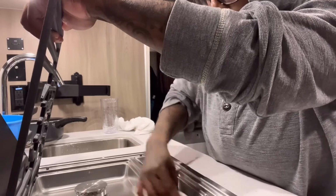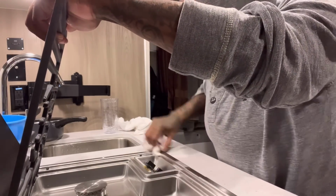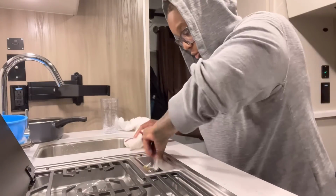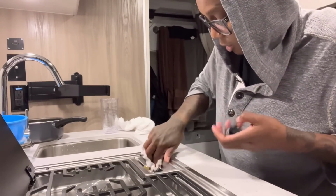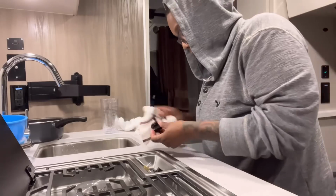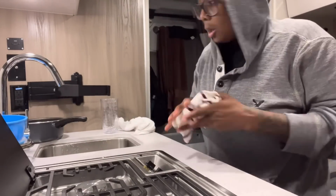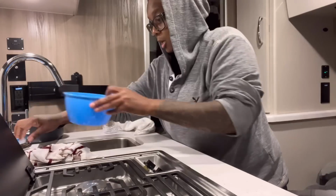Just cleaning up real quick the dishes in the kitchen and then I'm gonna lay back down. I'm tired. I don't have to be at work until 2. It's probably about 7:30 in the morning. All right, let's get these lentils cooking and then let's get back in this bed.